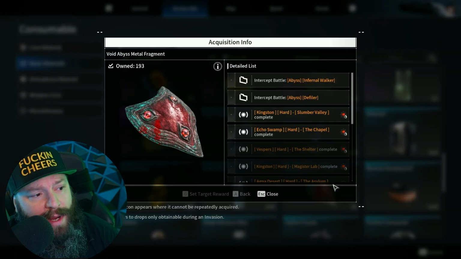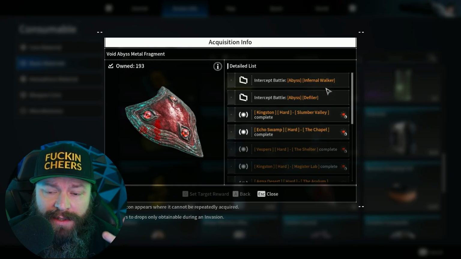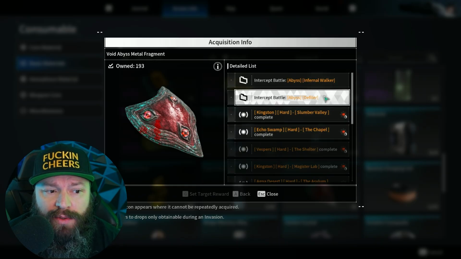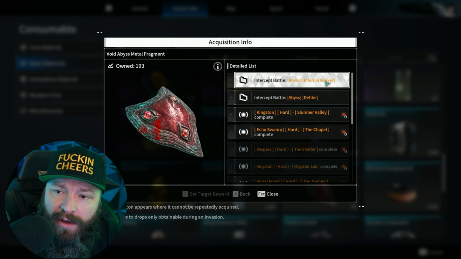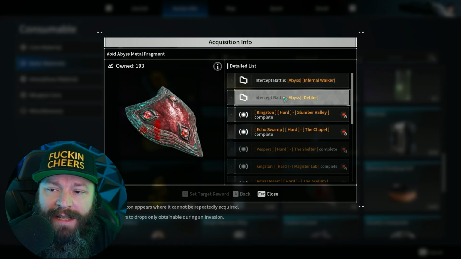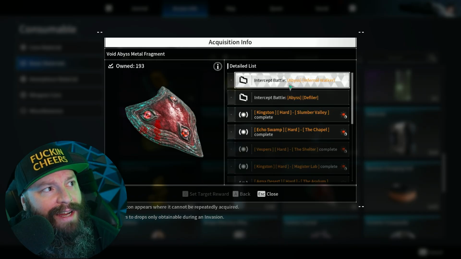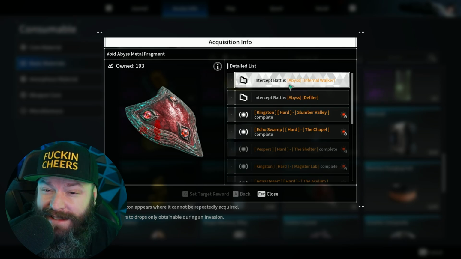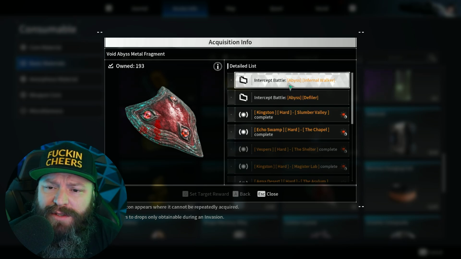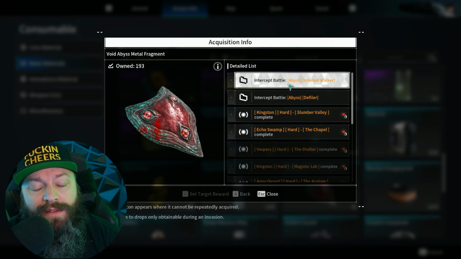Looking at Void Abyss metal fragments, we can see that essentially we can get these from two different activities. One, we can do the new Void Abyss boss, which is Defiler. Infernal Walker was the previous boss, but basically this very difficult boss encounter drops some of these items, usually somewhere between 52 to, I've gotten as high as 66. So the average pegs at around 56 to 57 of these a pop when you kill this boss.